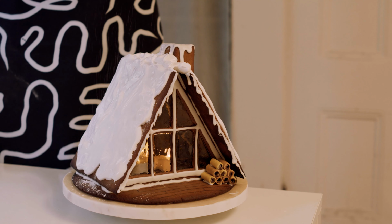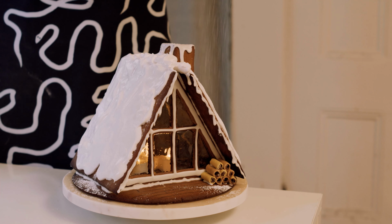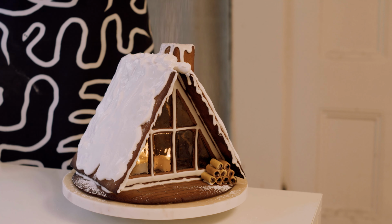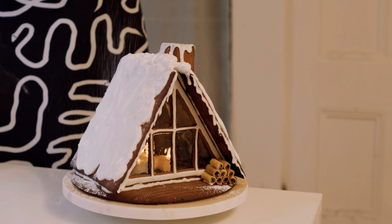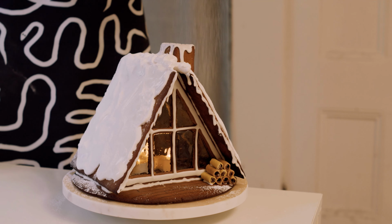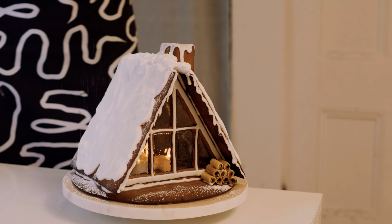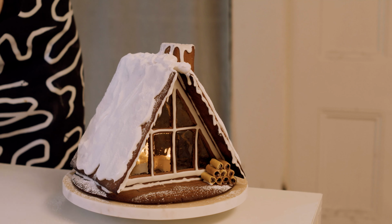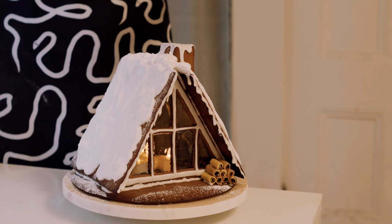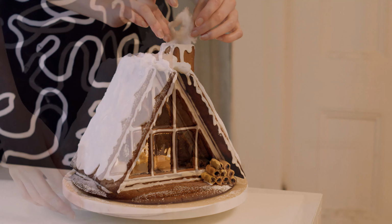The marshmallow will stay sticky until you coat it with something, so I used confectioner sugar, which also helpfully looks like snow. And I put a little cotton candy in the chimney to look like smoke.